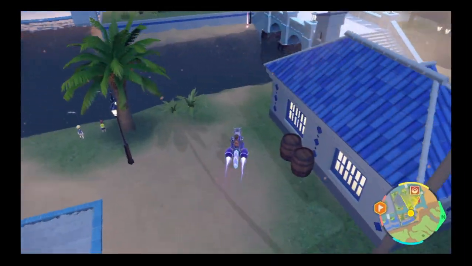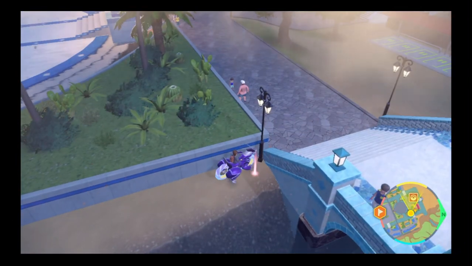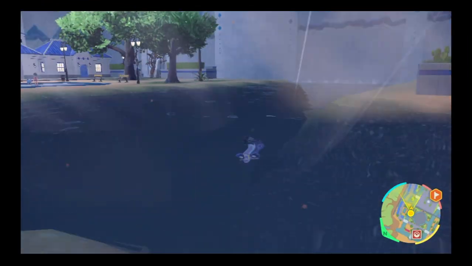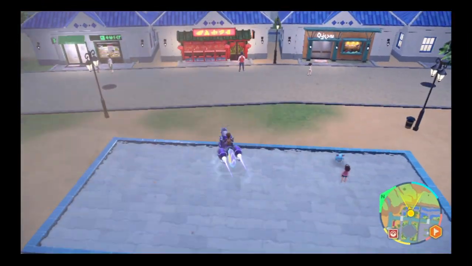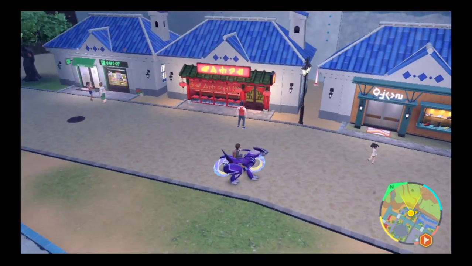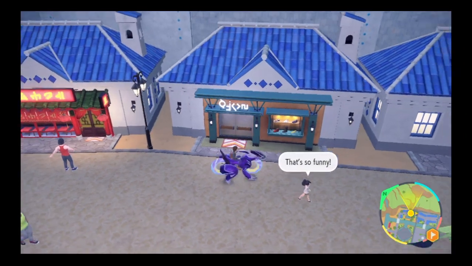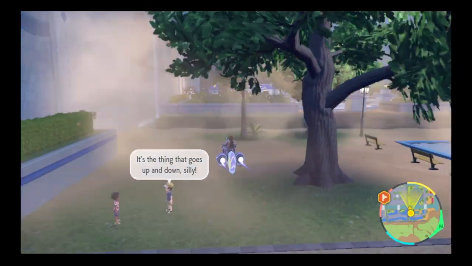Okay, tree, get out of my way. What's this? A potion? Or 3 of them? 3 potions, alright. It's so weird that I just sink to the bottom of that. Let's see. What do we got going on here? Looks like a shoe store. I don't really care about shoes.